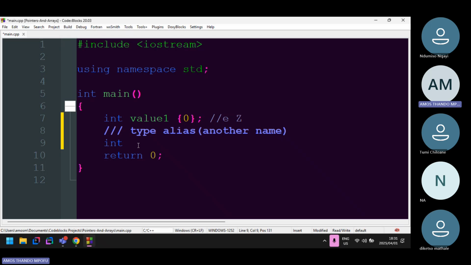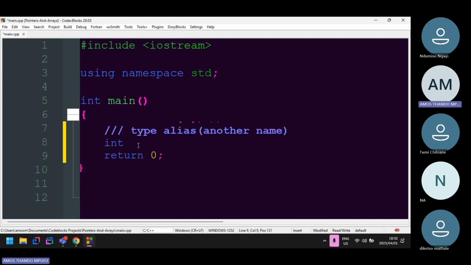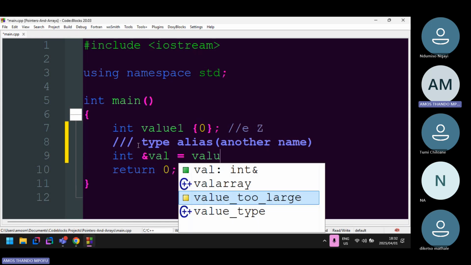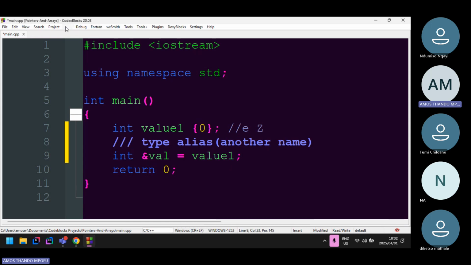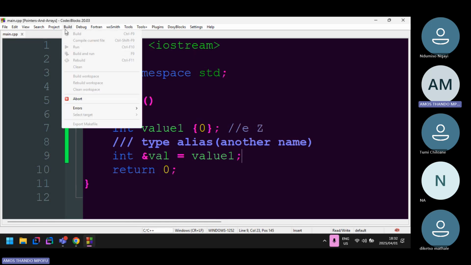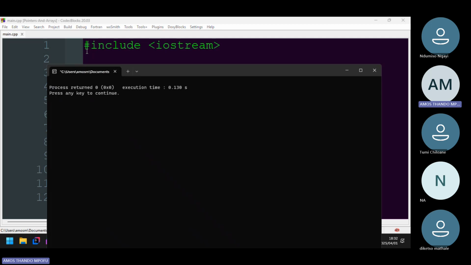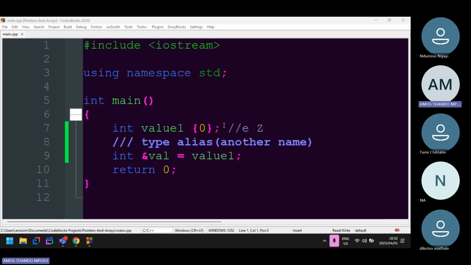I haven't done type aliases extensively. I know pointers, most of it. Let me say val ampersand val is equal to value1. Will this work or won't it? Yeah, it works. Let me build and run. So I still remember the syntax.